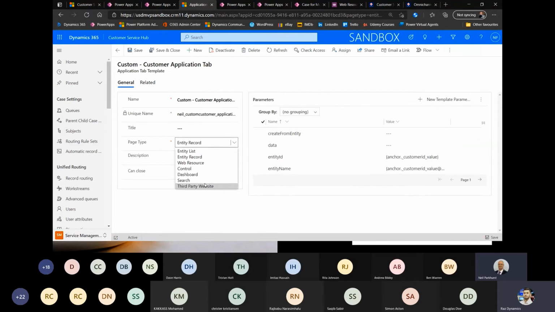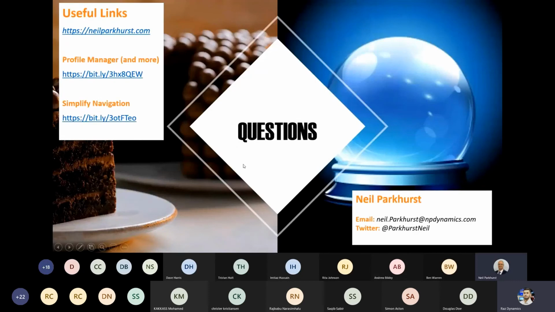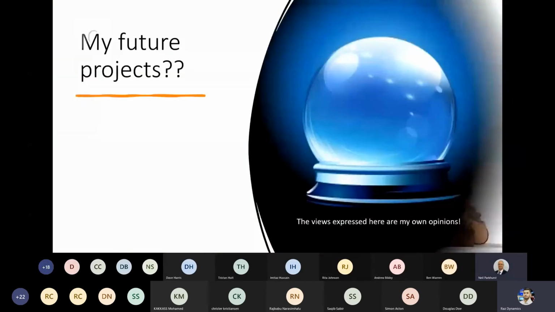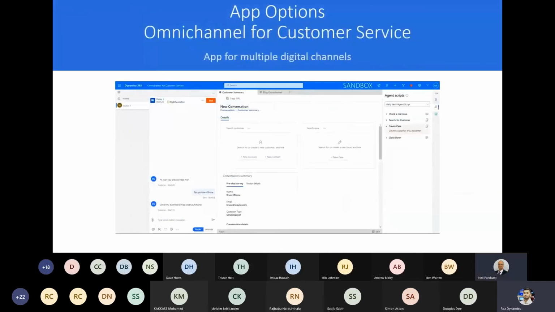And if you look at the way Omnichannel works for, say, web chat, I can show it on a slide. So if I go backwards in my slides, see here I'm on Omnichannel, and I've got a new conversation. I could search for the customer there, or I could just load the search control and search with that. Does that answer the question?